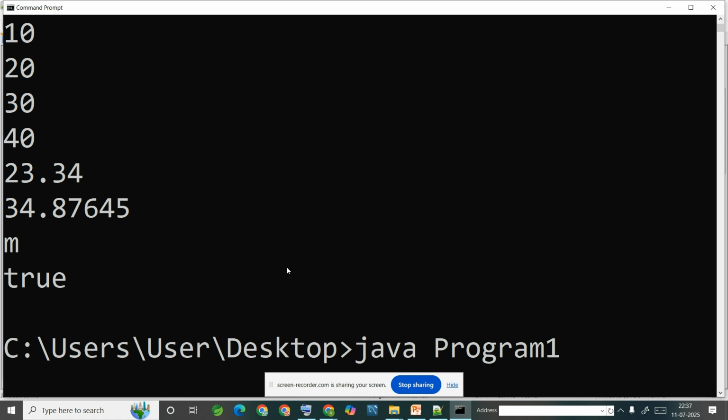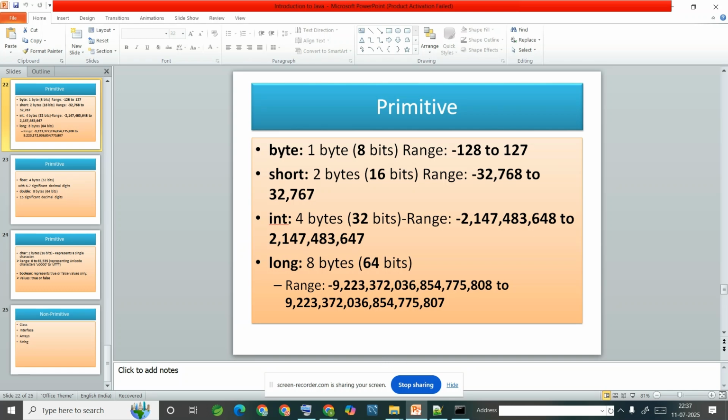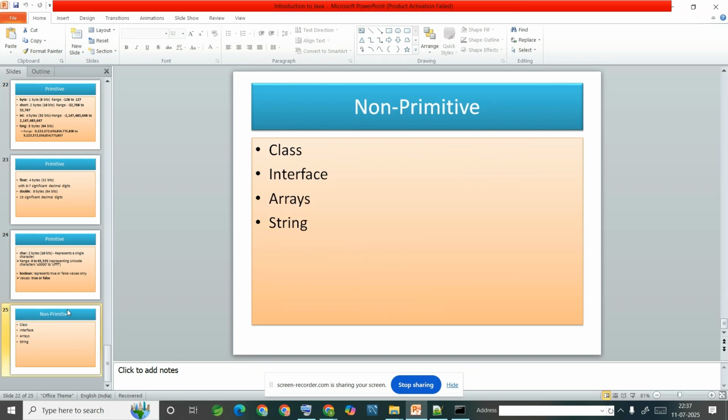That's it for the primitive data types. The explanation for non-primitive data types we'll see in the upcoming videos. As of now, keep it in mind. Non-primitive types are class, interface, arrays, and string. These are non-primitive.